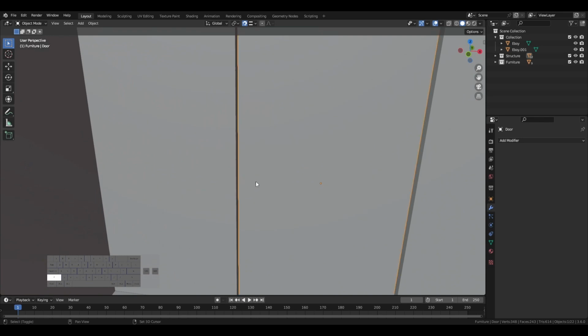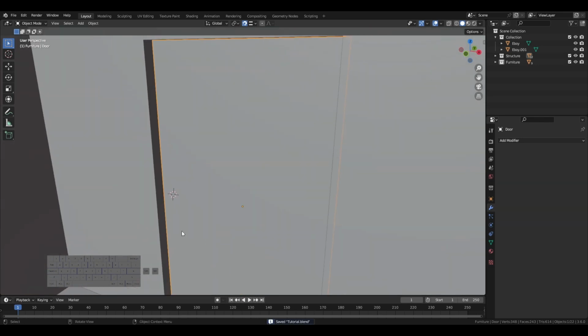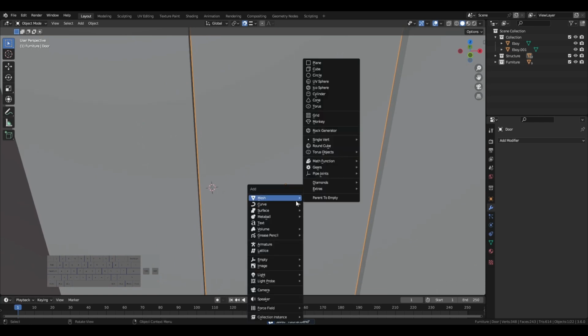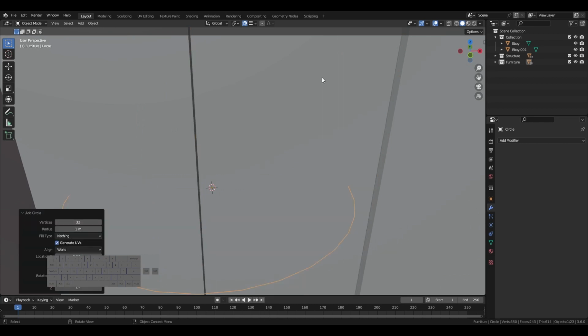So just come over here. Now we can overcomplicate this if we want, make like a fancy handle, but you know what, for the sake of this, I just want to show you how easy it is to just make something decent that you can use. So what I'm going to do is I'm going to go Shift A, Mesh, Circle. Boom. I am going to reduce the radius down to 0.2. Probably going to need to be even smaller, so let's go 0.1 and I'll still scale it.